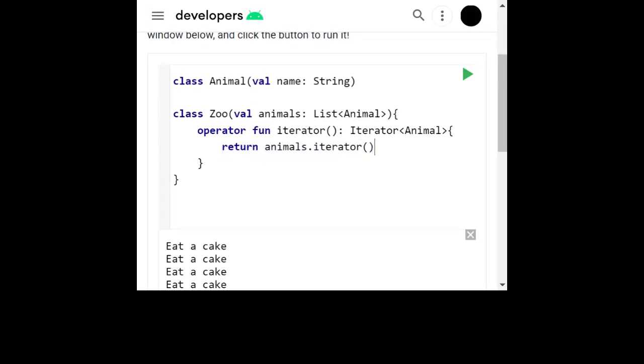That means it follows the method requirements which we have given: the next function should be of the animal type, and then hasNext should be of Boolean type. Okay, so next we have the main function.